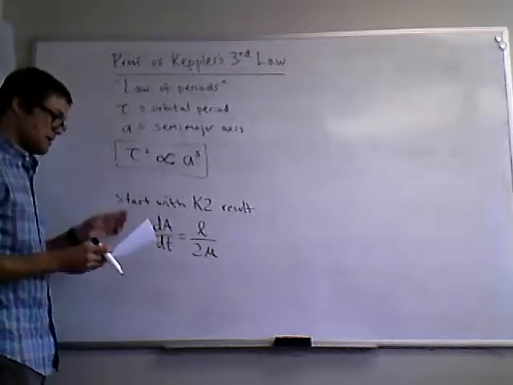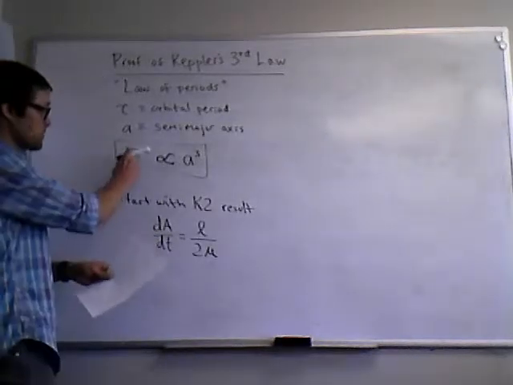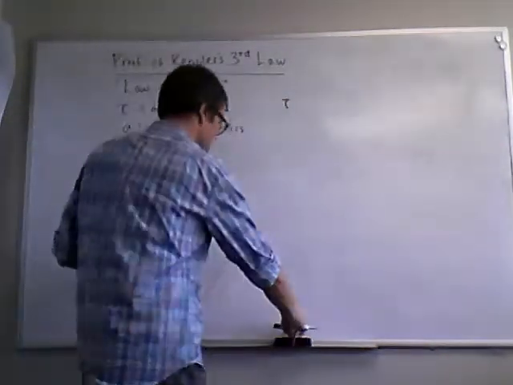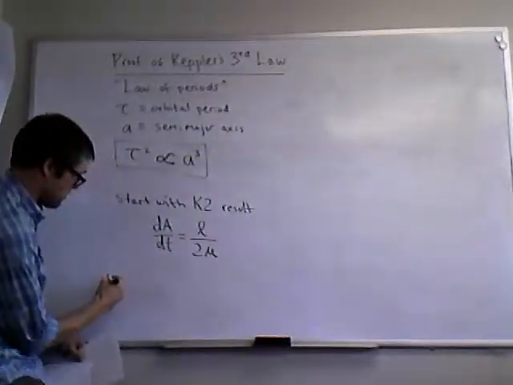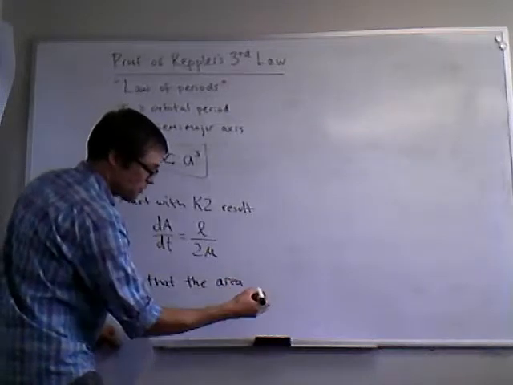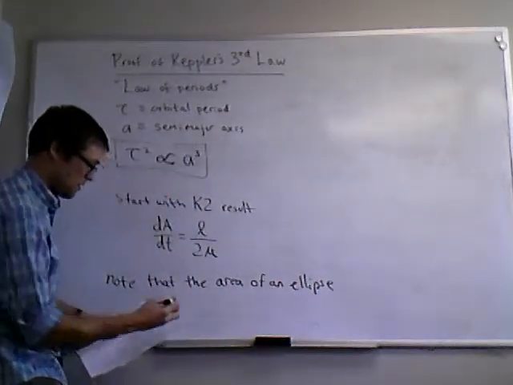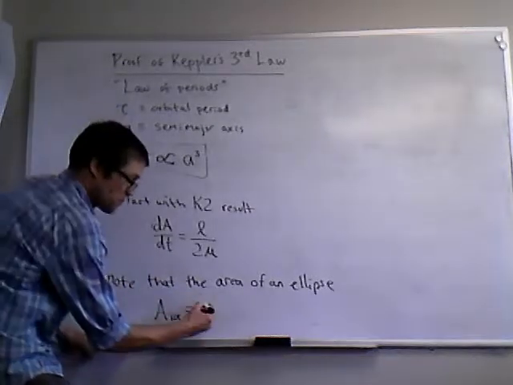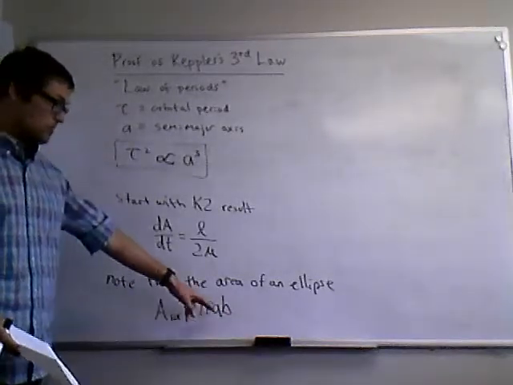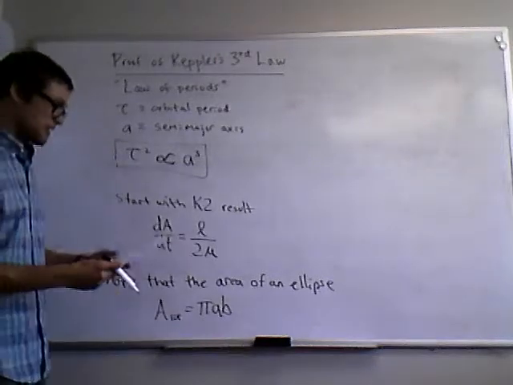Okay, so we're going to start with that, and then now we're going to use the area of an ellipse to get an expression for tau, the period of the ellipse. Okay, so let's write that here. Maybe first let's note that the total area of an ellipse is given by that formula. That is, the formula for the total area of an ellipse is to take the semi-major axis times the semi-minor axis times pi. This is just a basic geometry fact. So we have that fact, then we can move forward like this.